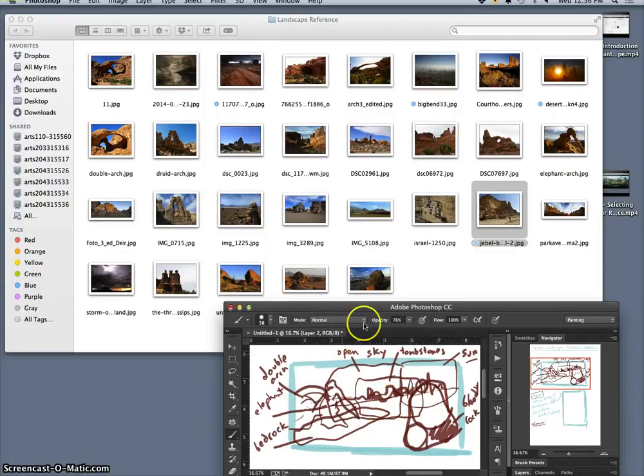All right, so that's my sketch. Let's see, which double arch do I want to use? I think this one with this one. That lighting seems to... Actually, I like more of that mountain, so I'm going to use these two. So we're being selective about our reference. And this is just the beginning.